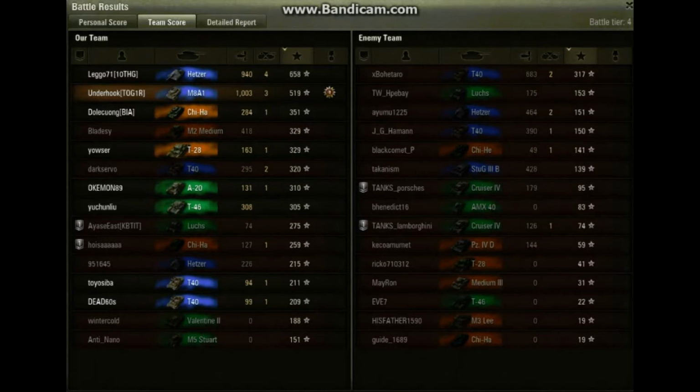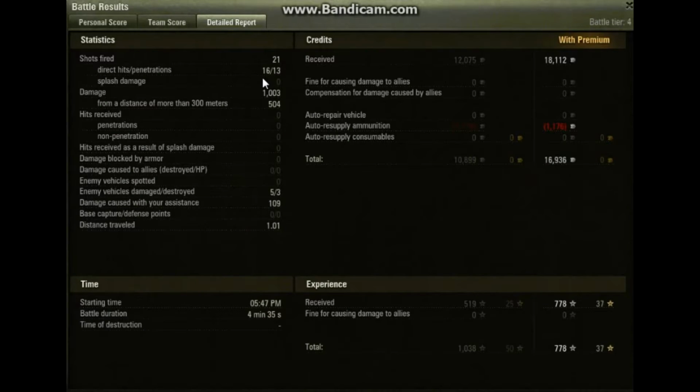And the next screen. So we fired 21 shots, of which 16 hit. That's pretty good accuracy, considering that about half of that shooting was over 300 meters. The gun, I think it says .43 accuracy, but it feels a little bit more accurate than that. 16 hits with 13 penetrations. I think the ones we bounced were pretty much all of them off that AMX-40.